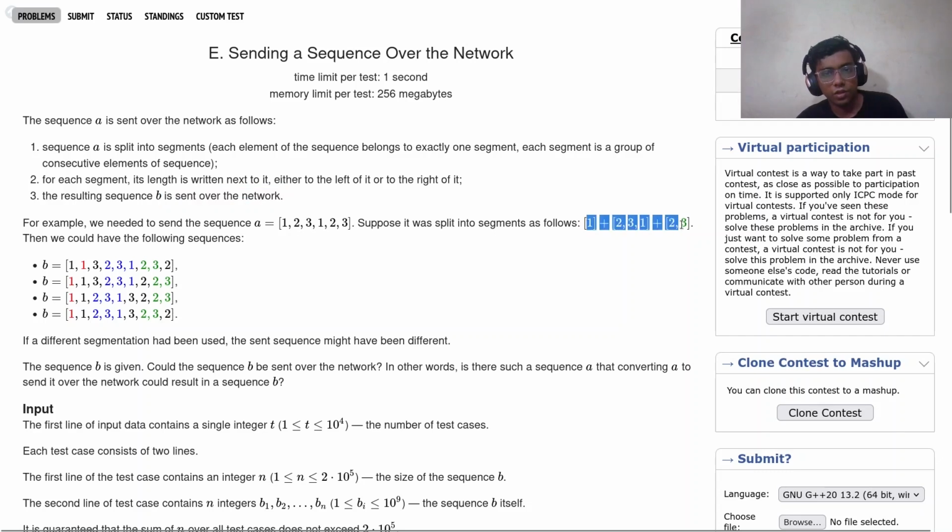So for example, this could have been sent as follows. We have a segment of length 1, so its length could be over here or over here. Similarly, this one has length 3, so the 3 could go over here or over here. Similarly, this one has length 2, so it could go over here or over here, right? And there could be even different segmentations.